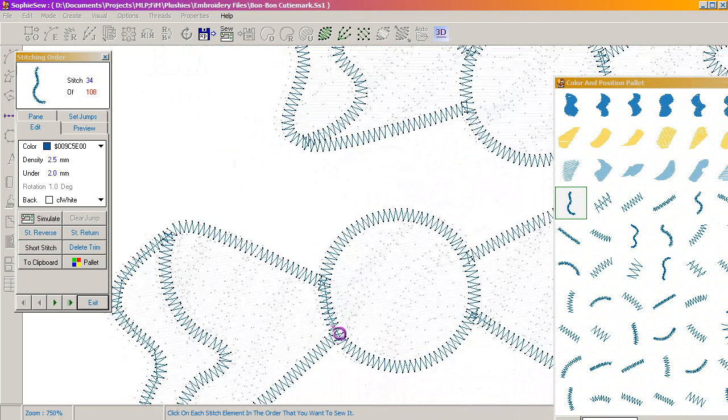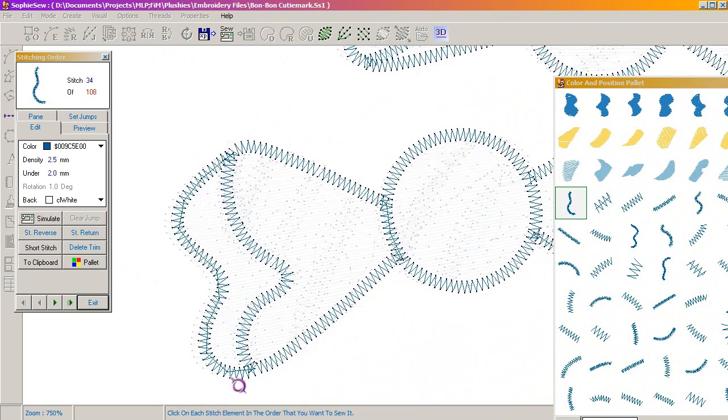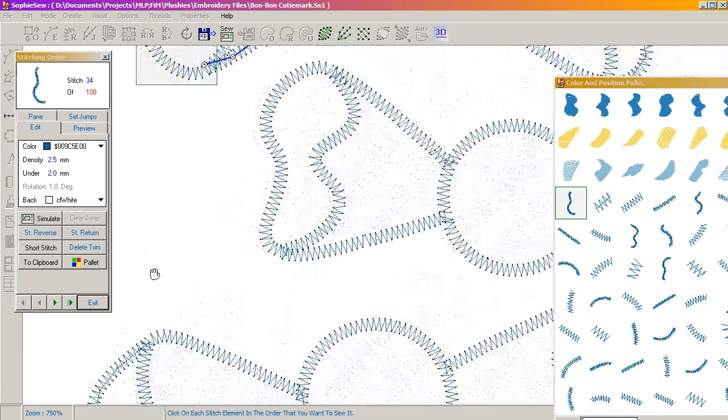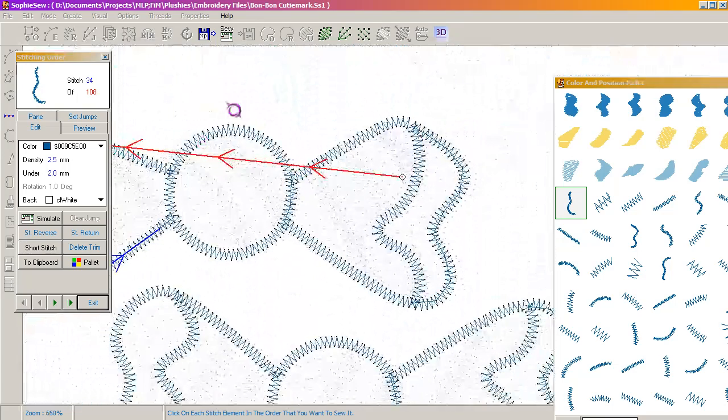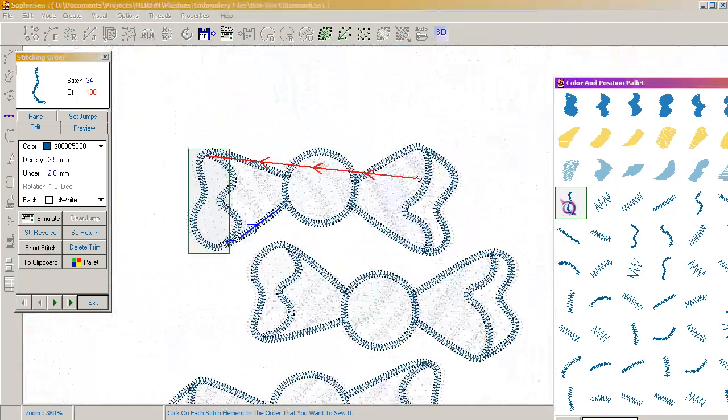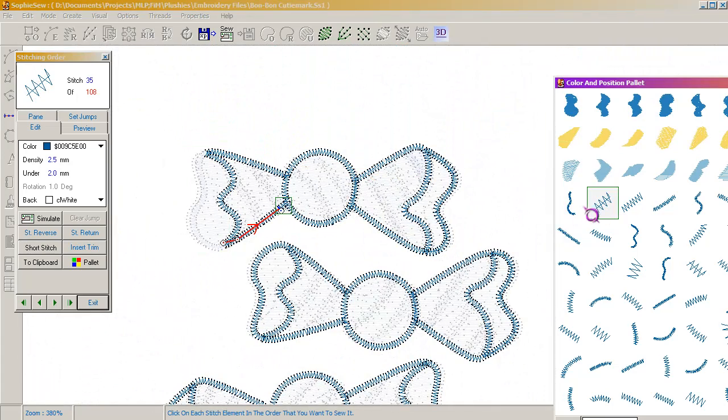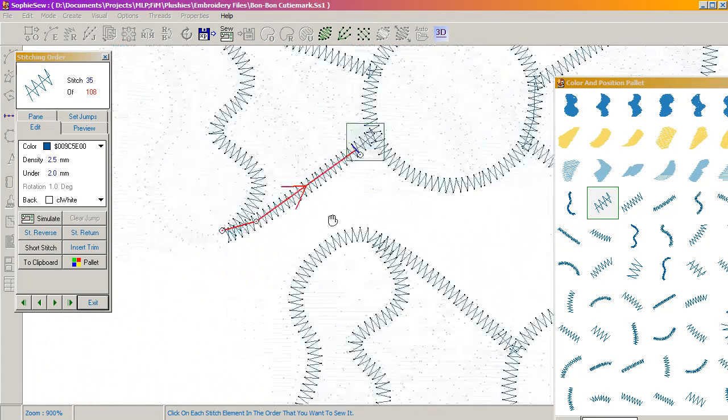So you can see that, and this here. This is a return stitch. And let's see, I want to show you how that actually works. In some cases I have to put in a manual return stitch.